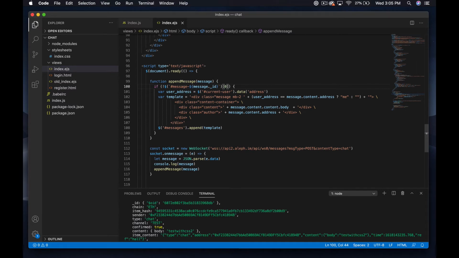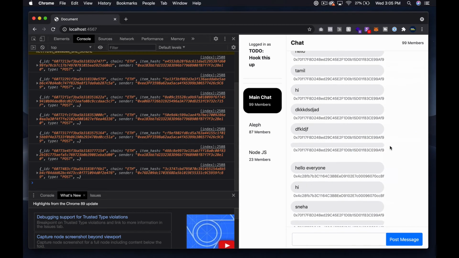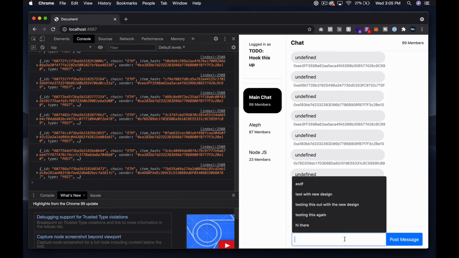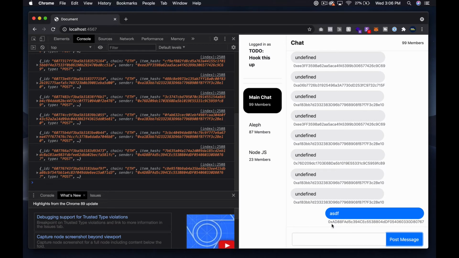So if we go ahead and put that square bracket there, let's see here. Theoretically we should still be getting some undefineds. Yeah, and let me go ahead and post, see if I get something back, and I do. It just takes a second. The internet I'm on right now is a little bit slow, so maybe that's what that is. So for the next thing, you can see all these undefineds here, and I don't exactly know why I'm getting all this back.